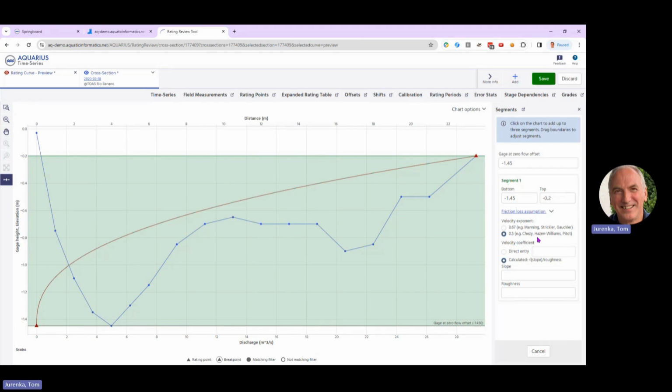But the big time saving here is a theoretical rating curve like this obviates the need for lots of historical data, such as field visit data or previous rating curves. You can get started fresh on a rating curve with just a profile and then move forward from there. So it's a huge time saver, really important breakthrough in the development of rating curves and to make it easy for you to work with the system.